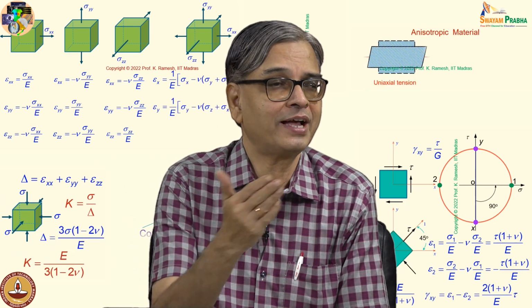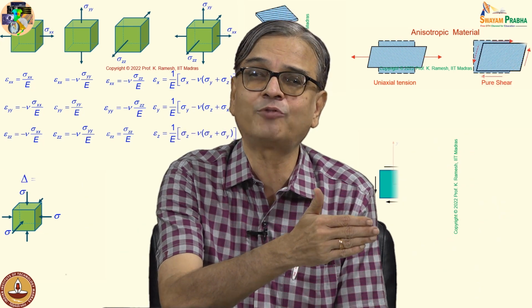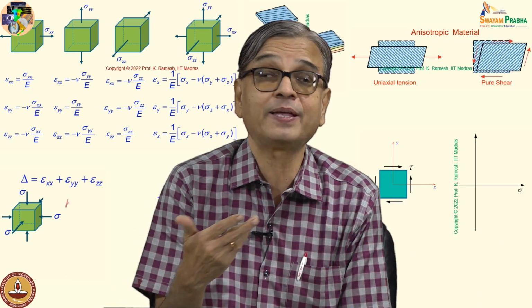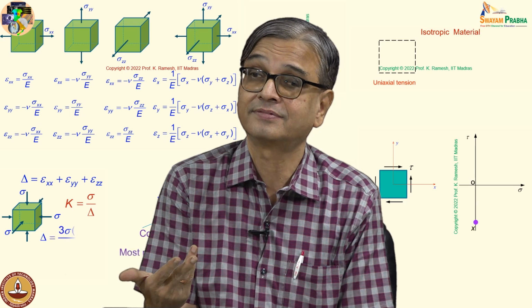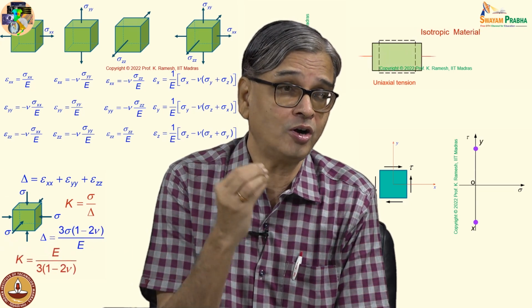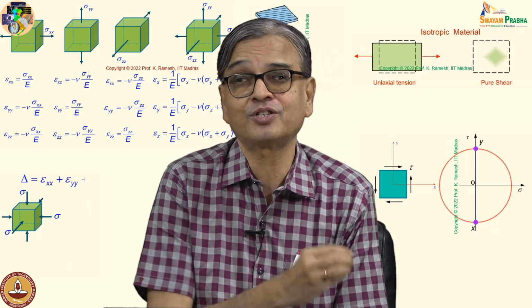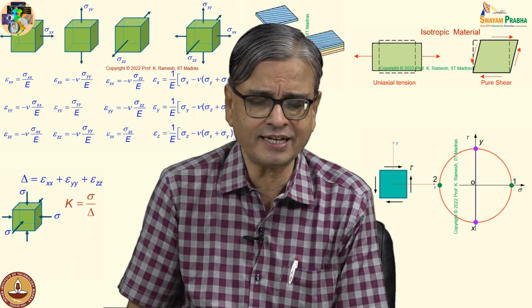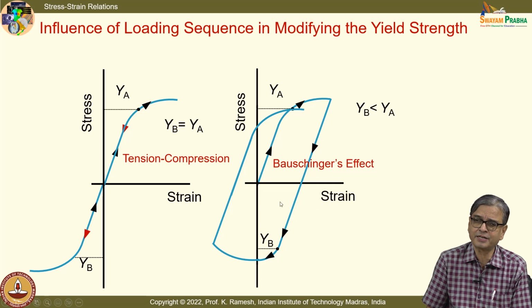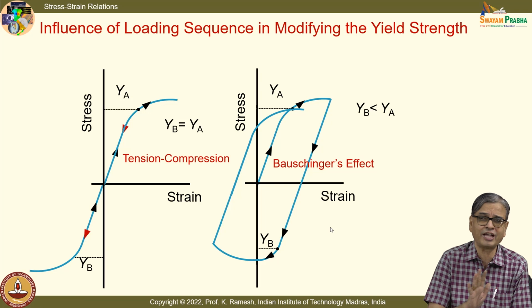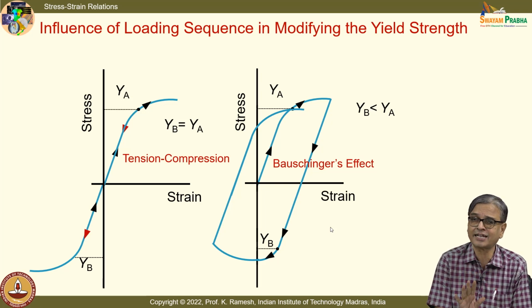And if I want to make a component out of it, I want to see what would be its failure strength. Its behavior may be totally different. So, if you want to model plasticity, history of loading is also very important. And people have done many tests. They will do tension, compression, tension, shear, all these combinations you have. So, they are all special situations. Special situations need additional experiment and additional understanding. That is the take from this discussion.